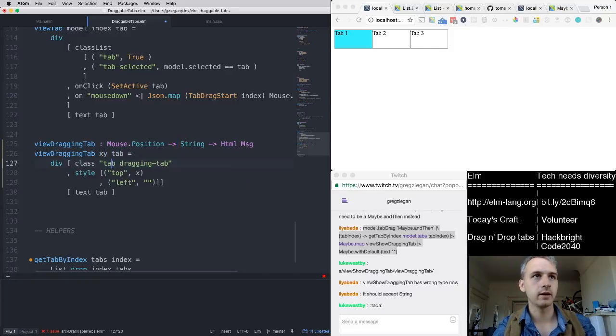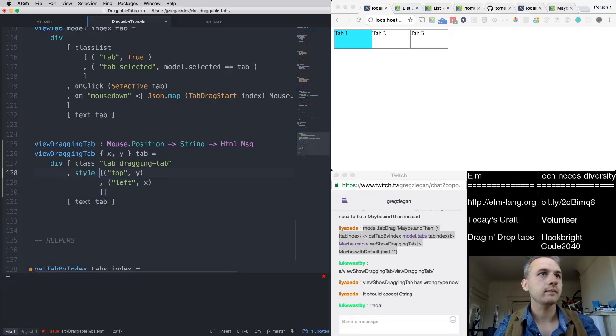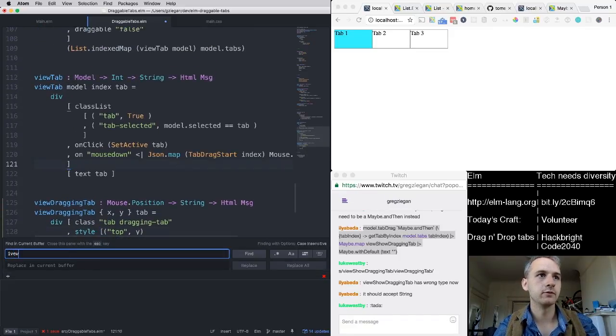That'll be the XY. And really we can just open up this mouse position record and grab X and Y itself. So we'll have our top being the Y from the top, and the left being the X. And now we need to view dragging tab.